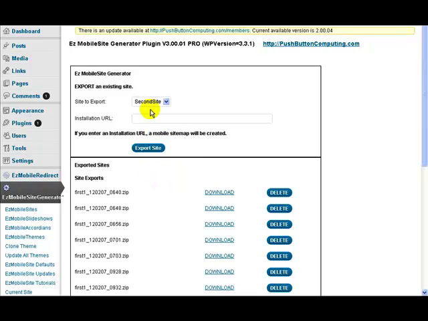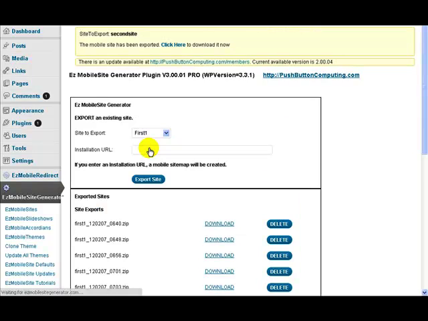So how do we do the export? All we do is choose which site we're doing. So I'm going to use second site. I click Export Site. It goes away and does the export for me, creates all the HTML files, copies all the images, and copies them into a folder, zips it all up ready so you can just download it and either extract it and upload it to your client site, or upload the zip and expand the zip on the client server.